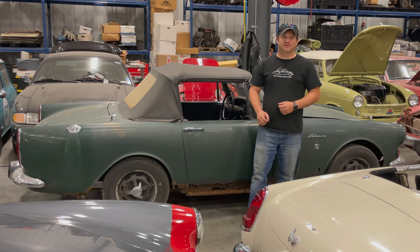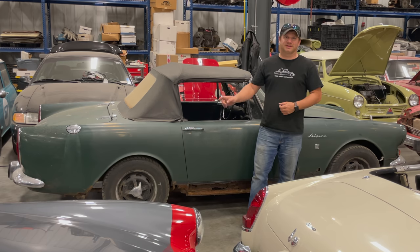What I noticed when I was loading it on the trailer is this car has some unique wheels on it. Someone took the intersection of a wire wheel and welded that to the original Sunbeam disc wheels, combining it into a disc wheel that you can put onto a wire wheel car like this one. So today I'd like to take one of these wheels off and take it over to the tire machine to see how well they actually built these wheels.